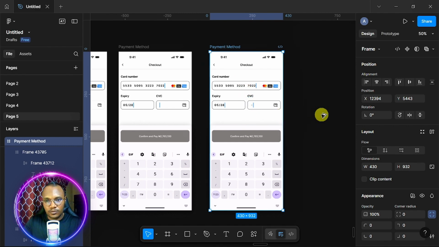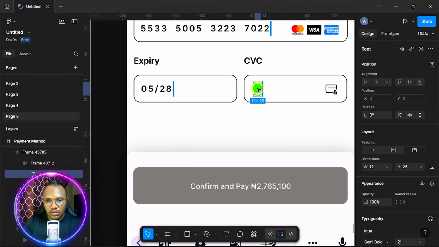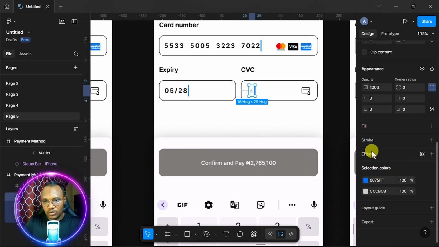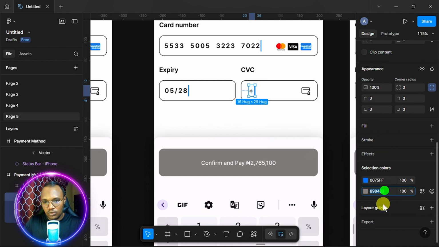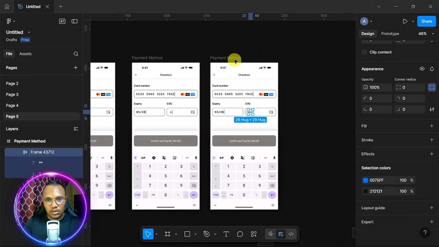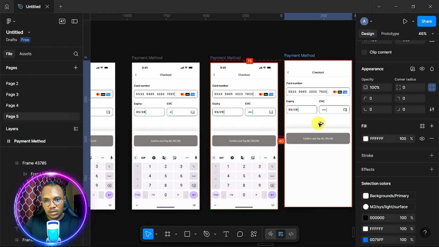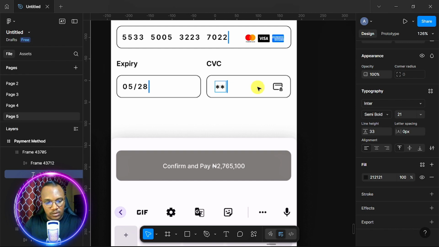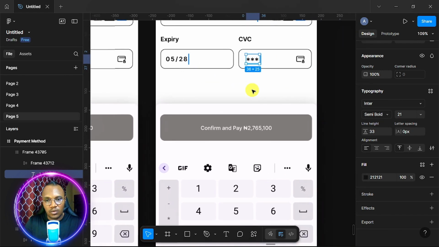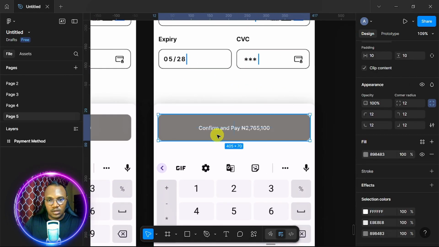Then the next thing, so the second x, the ash, I'll change the color here to 212121, the same thing. Then I will duplicate this and bring it here. Now this, I will add one more and just expand. Then once it's done, the next thing is to put my color.